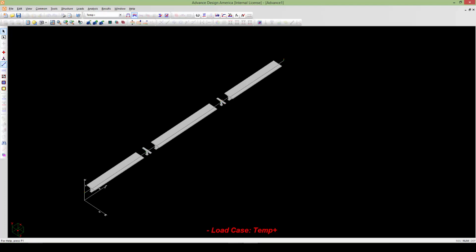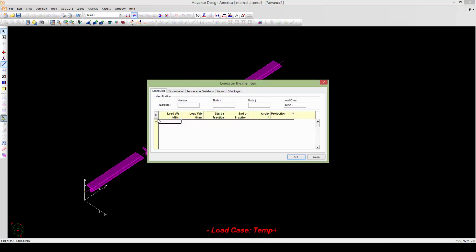So I will select all of the beams here, properties, temperature, and these values, they don't represent the absolute temperature, and they are only temperature variation.